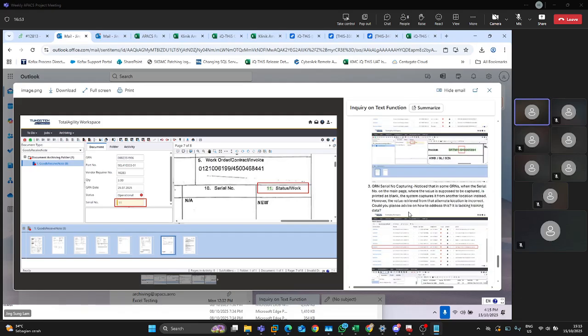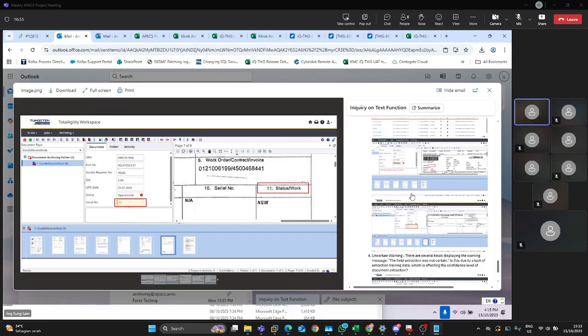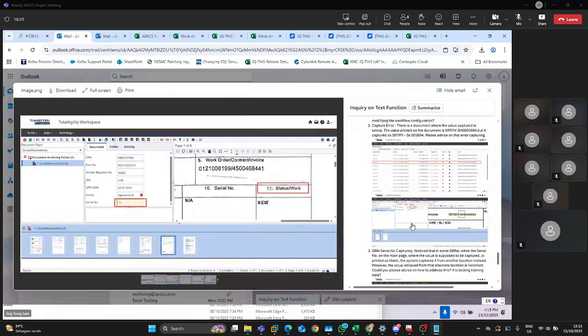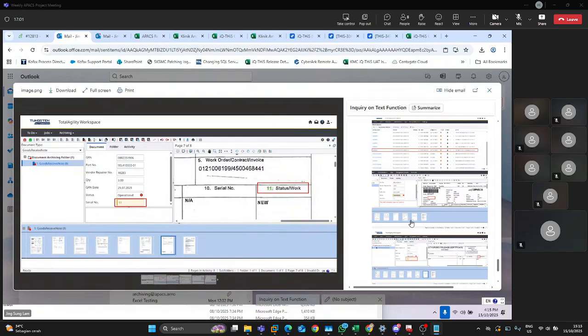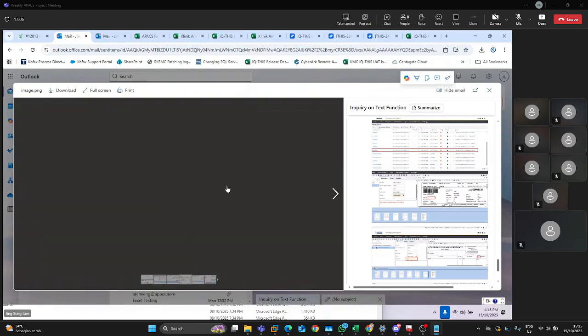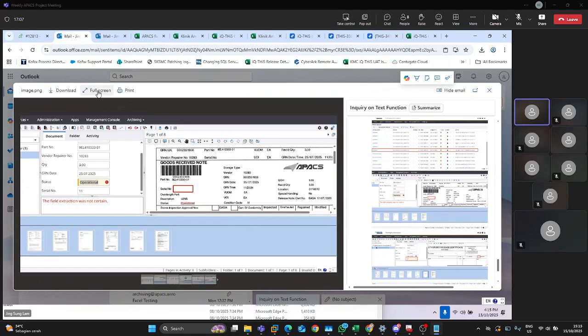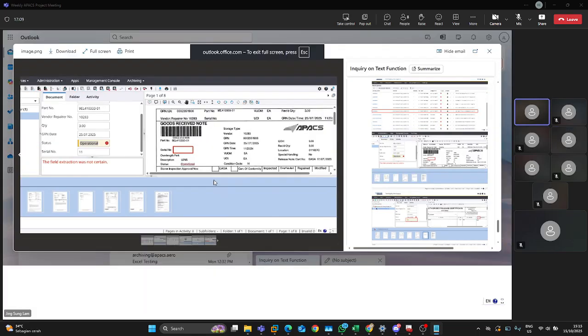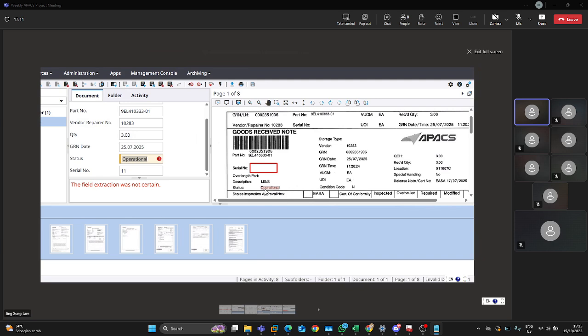Hold on a minute, let me pull out the document. For that sample, you can see this is page one. This whole attachment has 8 pages. The main document is the GRN, so that should be where the information is captured from.